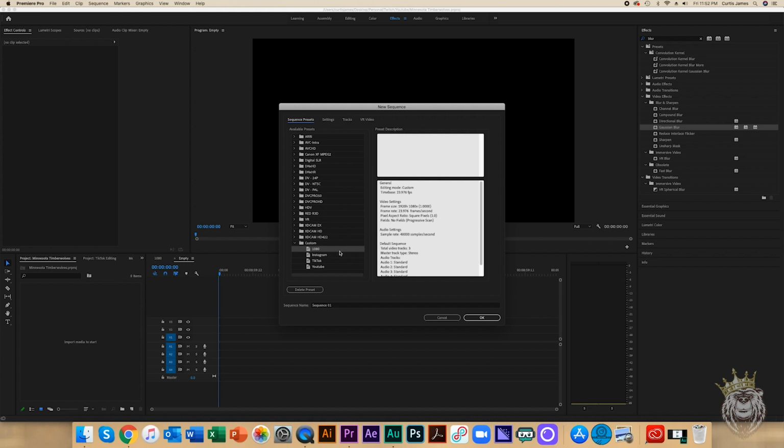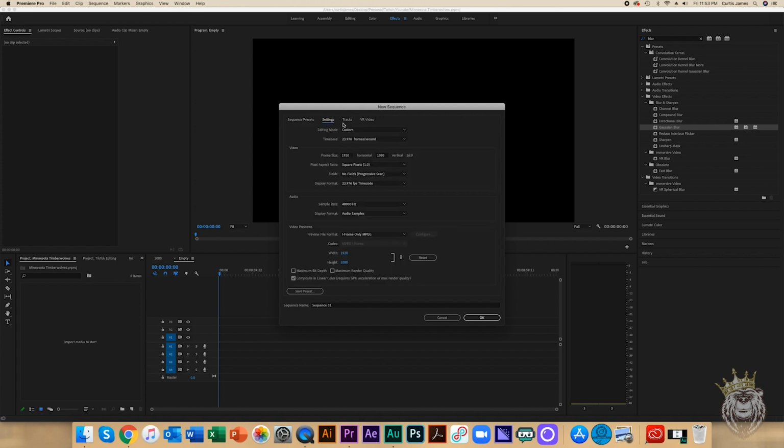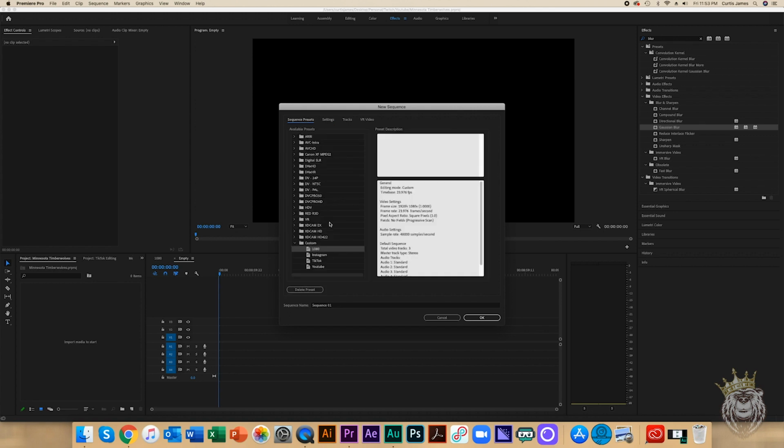And if you are going to be using this fairly often, like I do, I highly recommend creating presets. So you can see I have presets here for my Instagram, for TikTok, for YouTube, and then just a general 1080 setting. In order to make a preset, all you would need to do is click Settings, adjust these to the numbers that you need, fill this all in, and then down here you'd click Save Preset. You can title it and you'll be in good shape. It will pop up here and you can use it moving forward.